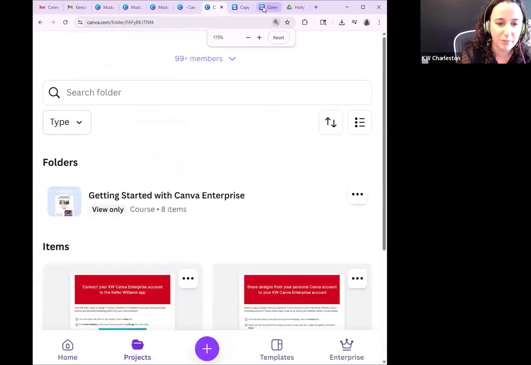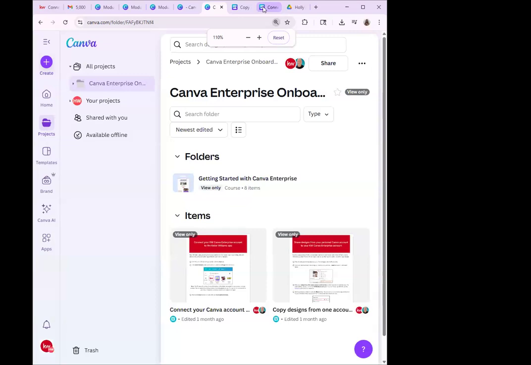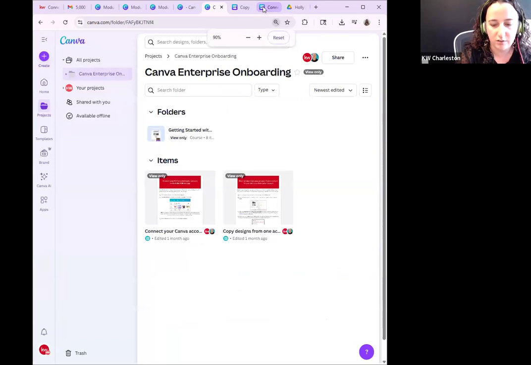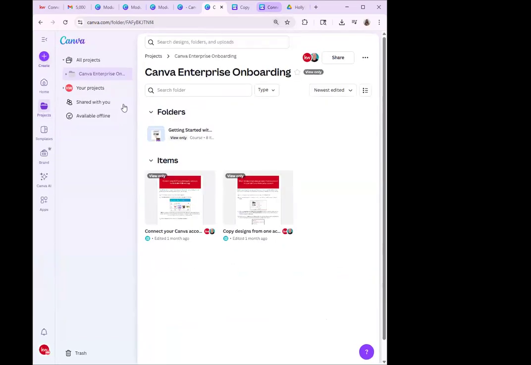So if yours is looking this big, control and the minus next to that 0 button, it'll make the screen a little bit smaller, and you can click it as many times as you need to. Let's say 80%.